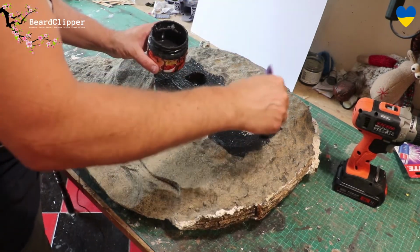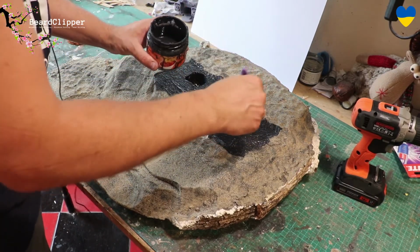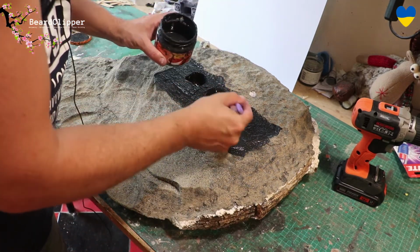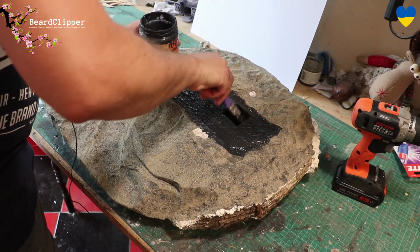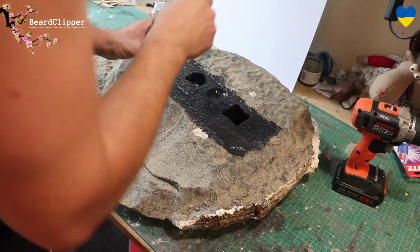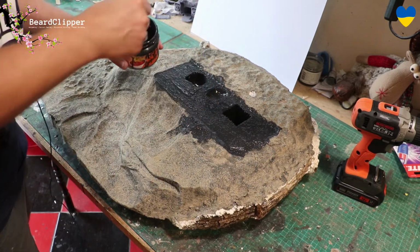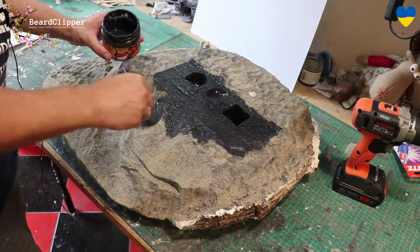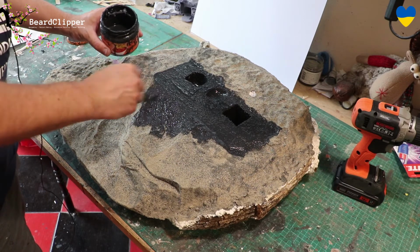So I'll get this done, most of it off camera, because all I'm doing is this. I'm going to paint all the sides, I'm going to paint all the rocks down the front as well, put everything with the black undercoat, and then we'll start working on the colours and making it more interesting. So yeah, cracking on with this. Not made quite as much progress as I hoped in the time I've spent on it. I've had other things going on, but still I'm cracking on, and it'll be done soon enough.